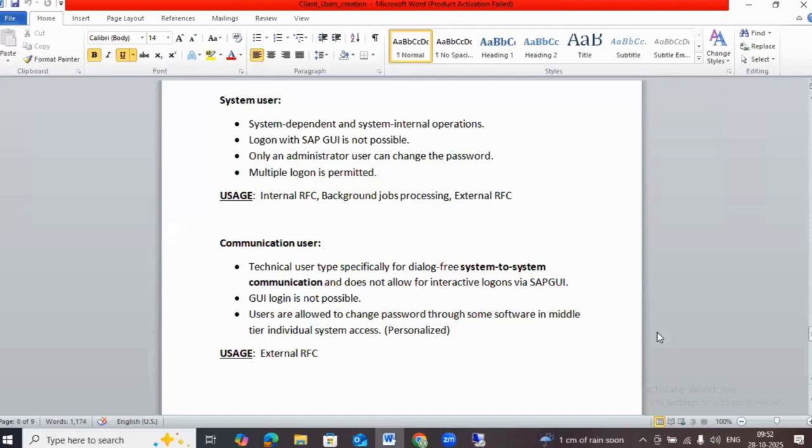Guys, clear? Anyone, any doubts? Bhargavi, Bhargav, Naresh, Sandhya, Sudhakar. Who will use these user IDs, like system user or communication user?